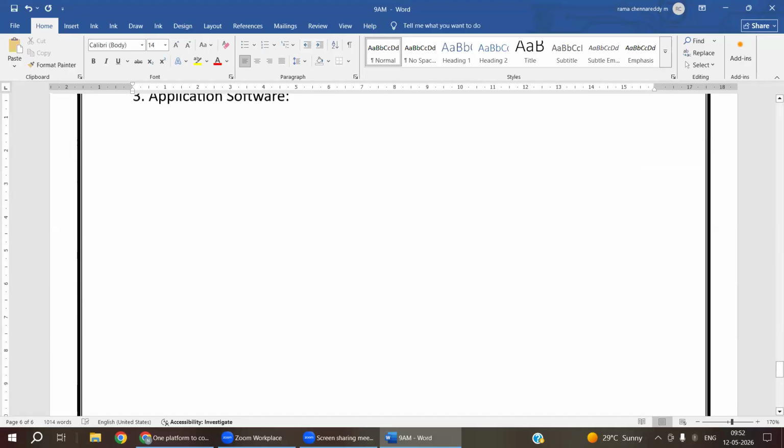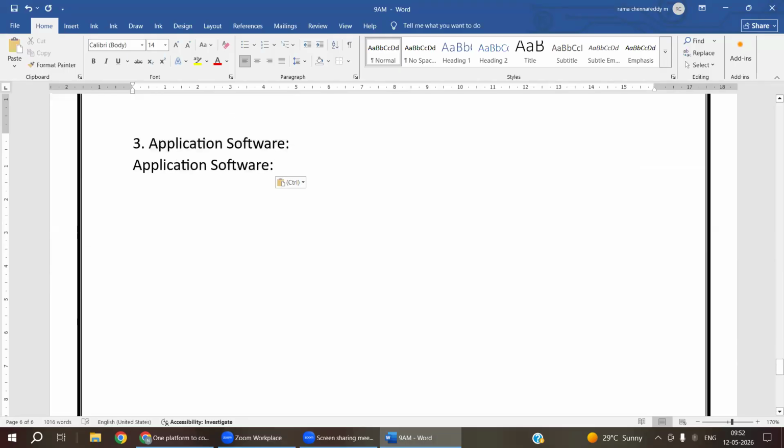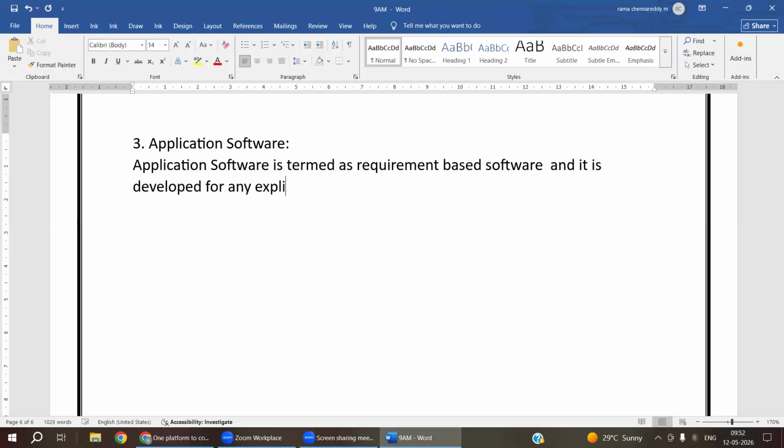Application software is termed as requirement based software, and it is developed for any explicit reason.